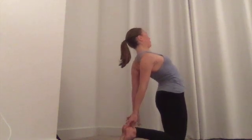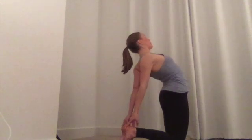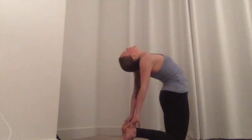If you want a little bit more, start drawing your hips forward. And then reaching your heart up, forward. Again, you stay here, or you bring one hand to your back heel, maybe both. And you keep reaching your hips forward, drawing your heels together. And reaching your heart up. And lastly, maybe the head goes.